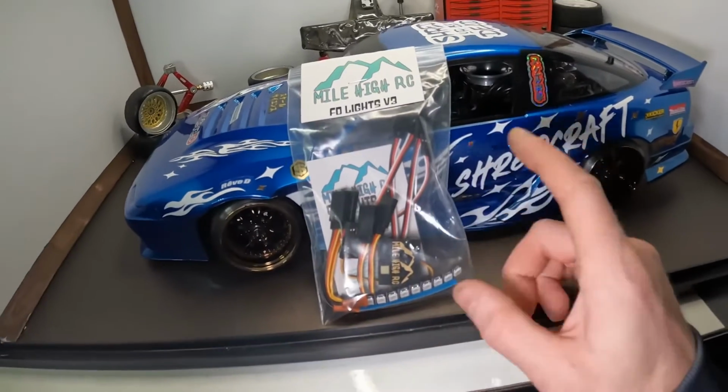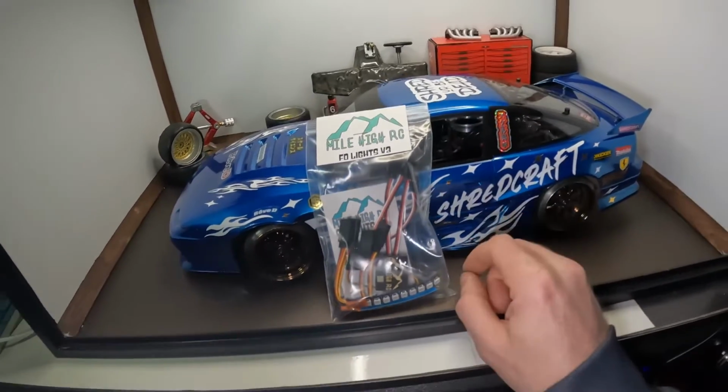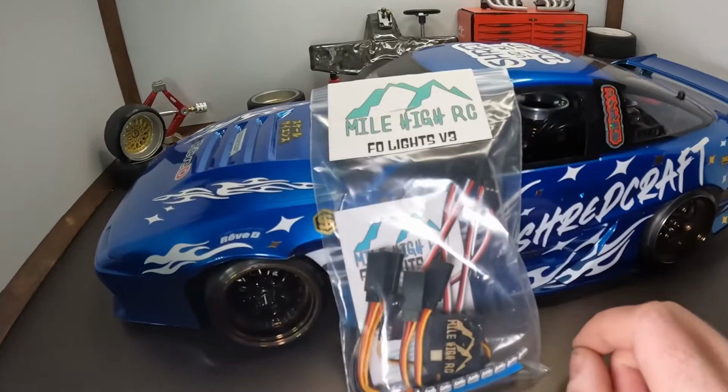I'll wire these up, get them all set up, and then see what they look like and test them out on the track.